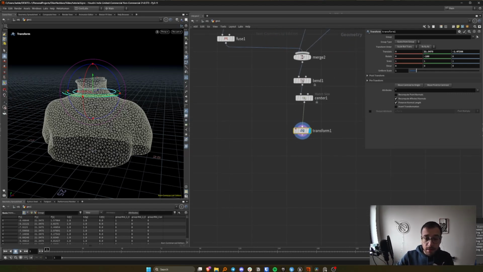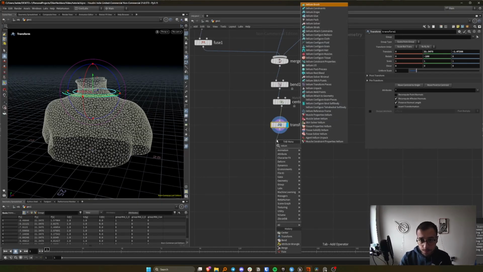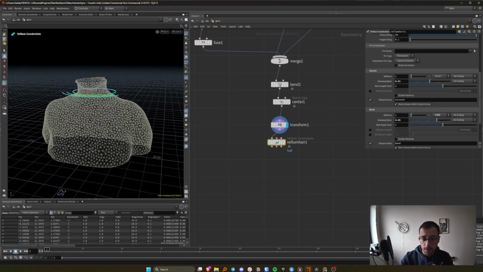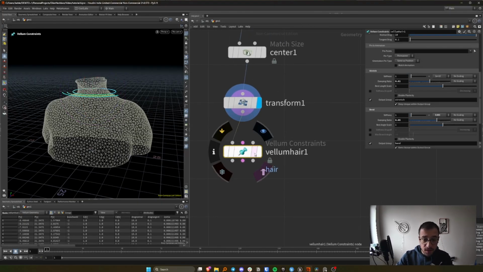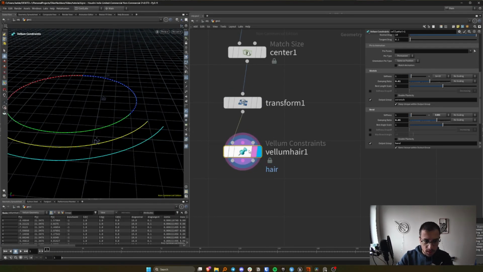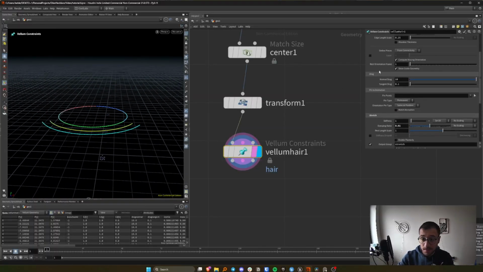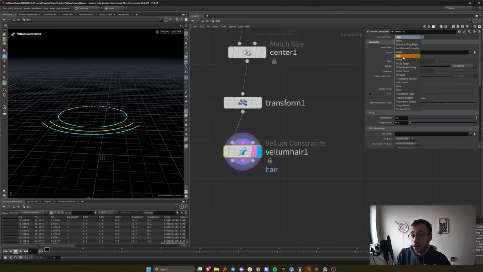In Houdini, Vellum is an absolute legend of a solver, and there's so much to work with. I'm gonna do a Vellum configure hair. You're gonna say, well, this is a necklace, why are you using a hair modifier? My answer to that is I'm not. It's just closer to string, and this is what I'm gonna use because a necklace is technically a string.